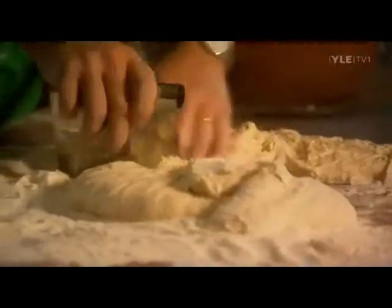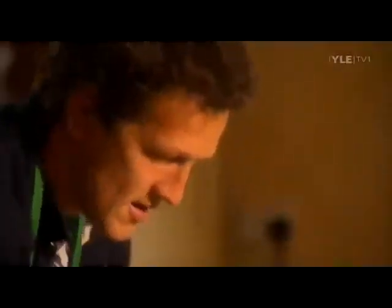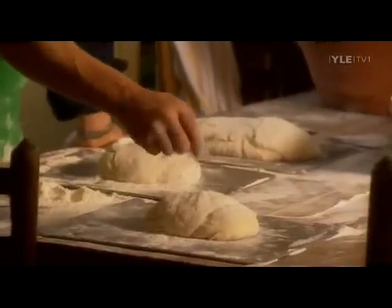Divide it up into about 3 pieces, and then flatten each piece with your hands and roll it up towards you. Turn it round and roll it again. And then just shape them into balls, and it's ready. And then a sprinkle of flour over each loaf, cover them, and leave them to rise for at least another hour.